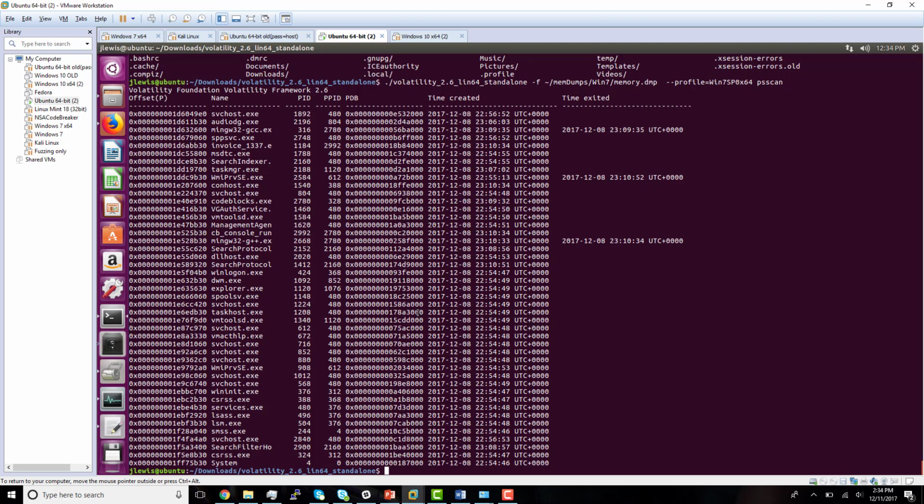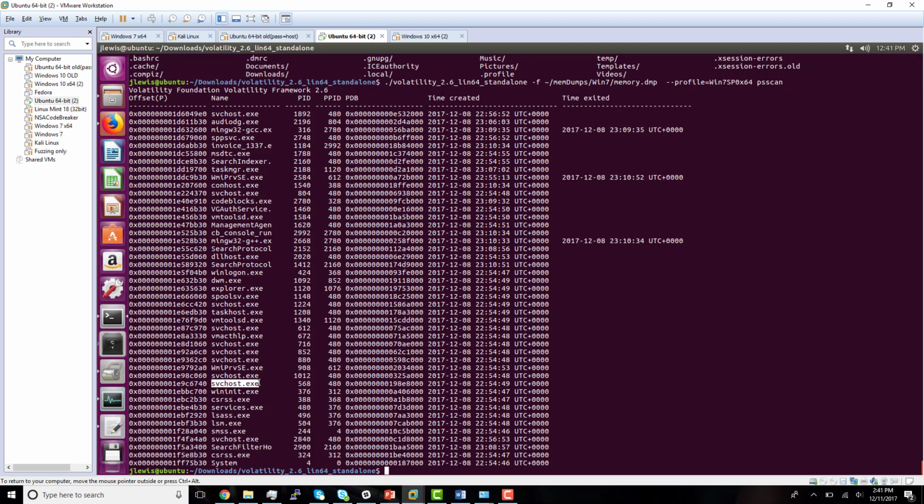I'm going to ask you to pause the video at this time to see if you can find which process you think was the application that Bob accidentally executed. Upon initial examination of this memory dump, you may notice a lot of normal Windows processes such as svchost right here, and there's typically a lot of them on a Windows machine.